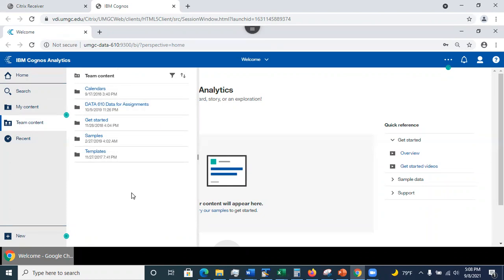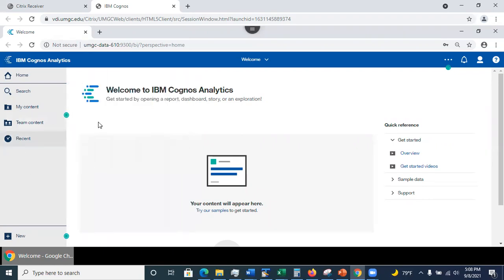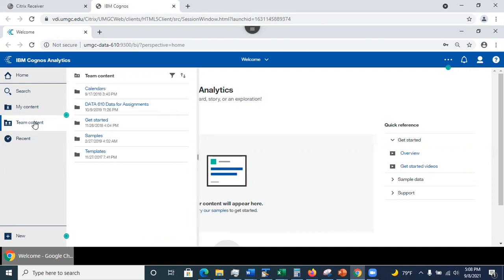So today, after this session, when you try accessing your account, you want to do a few things. First of all, number 1, make sure you can log in. Number 2, make sure the team content is not blank, that you're able to see this. If you're not, it's a no-brainer and very easy to fix. You submit the ticket, submit the Salesforce case, and I'll take care of it. Trust me.